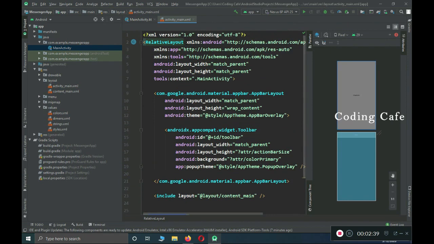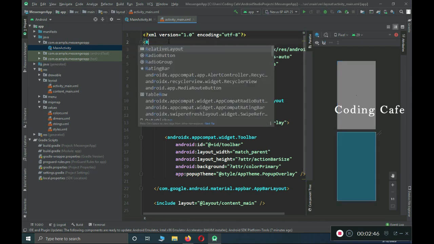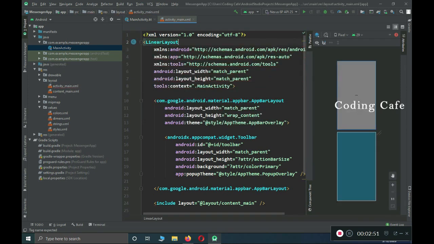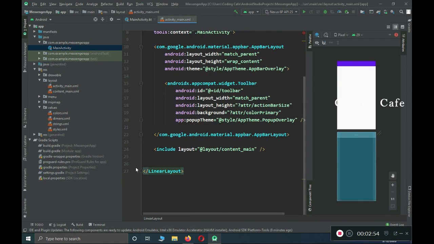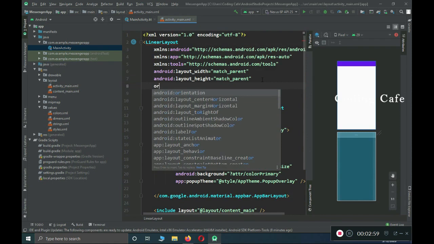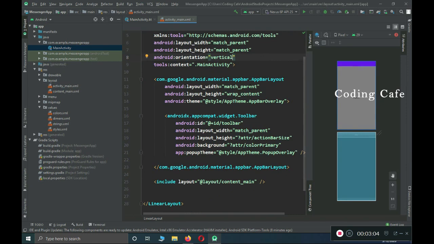So yeah, now instead of using the relative layout here, because we will be using the ViewPager also, linear layout will be good to go with. So make sure to change this to linear layout, and the orientation for this will be vertical. Width will be match parent, height wrap content for our app bar layout, and the toolbar ID is toolbar. Let's give it the ID toolbar main.